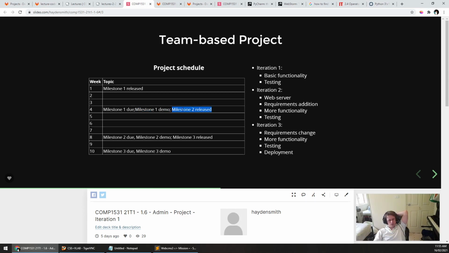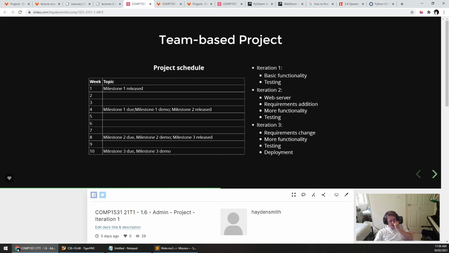Iteration and milestone, those words are used interchangeably. Instead of having 3 weeks for milestone 1, for milestone 2 we give you 4 weeks. That's then due at the start of week 8. And then a similar thing in week 8, you have a little meeting with your tutor where they essentially interview you and you demo it. It's like a presentation, a bit more informal. And then we release a third milestone, which you have 2 weeks to do, which is then due in week 10, that you also demo with your tutor.